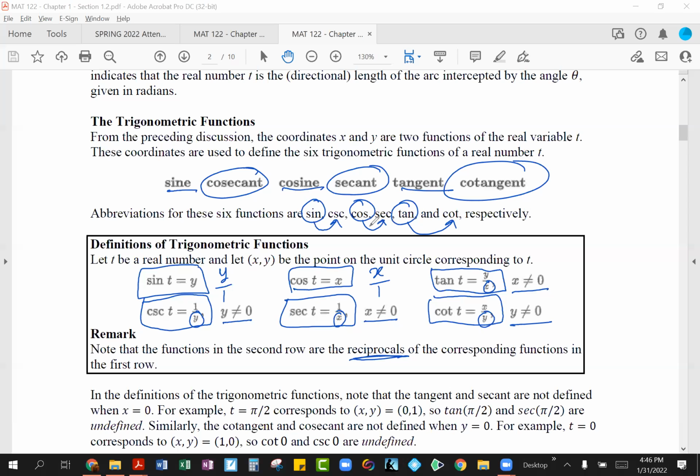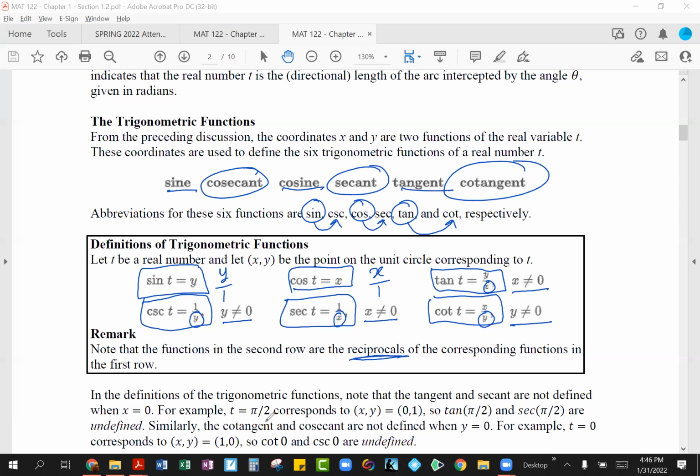But with the sine and cosine, it's really easy to remember: since sine begins with an S, its reciprocal begins with a C, and that's actually cosecant, not cosine, because cosine is the main function. And then in that same way, cosine has a reciprocal which begins with an S, and that's the secant function.